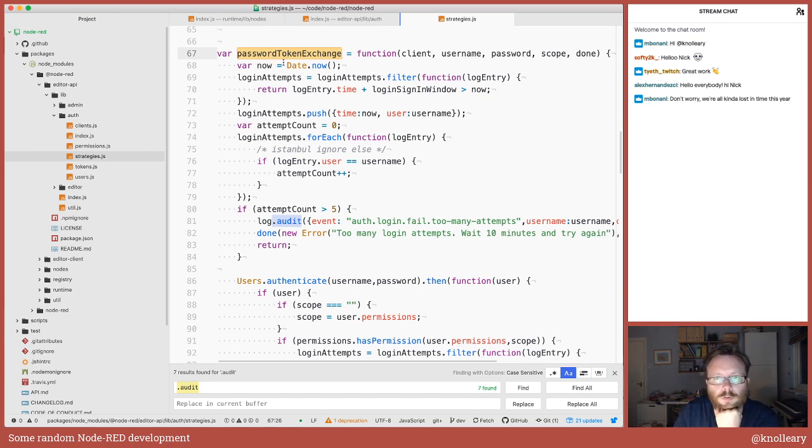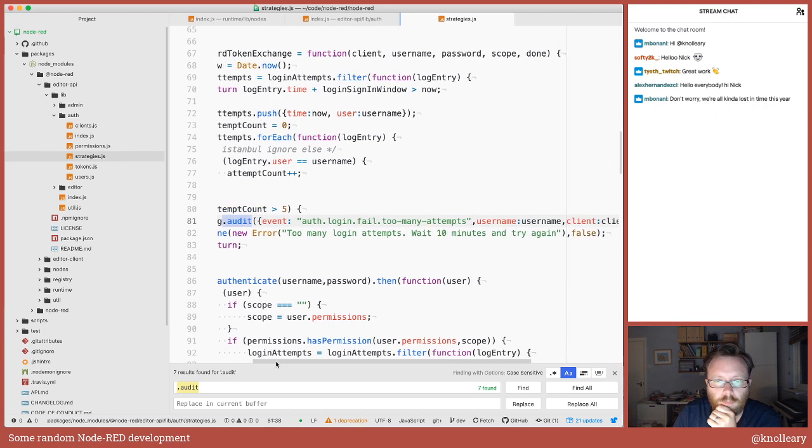This is the code that gets called when we're looking up, is this password valid for this username? This is our code that deals with how many attempts you're allowed to fail within a certain time period. And we only allow 5 failed attempts.